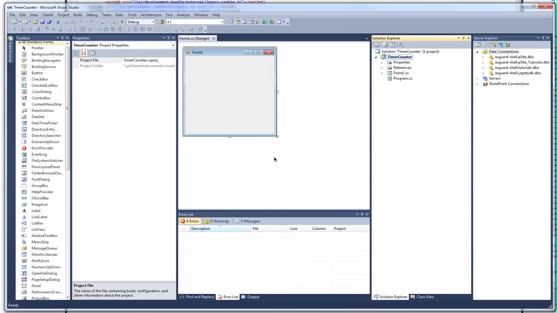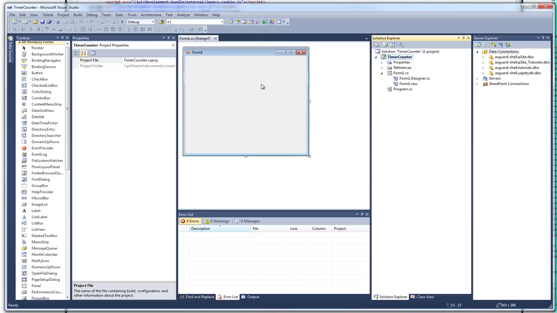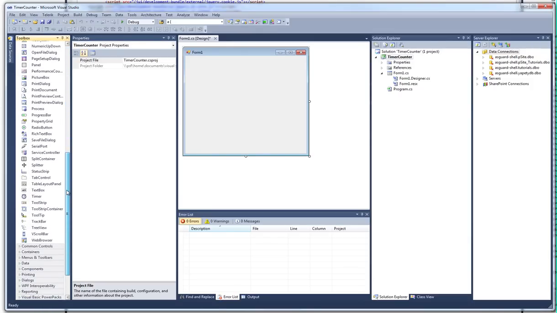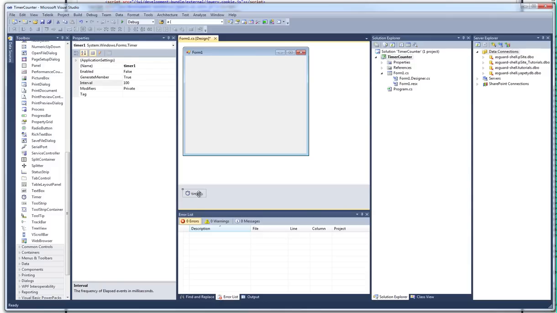Hello, welcome to my second tutorial on timers in your C# Windows Forms applications. I had a request via a comment on one of my previous videos the other day about using a timer to count seconds on a label. It's very simple, but I thought I would oblige the commenter.